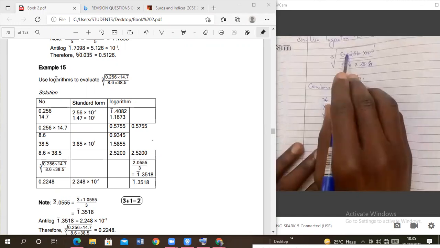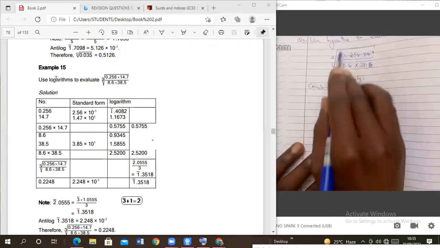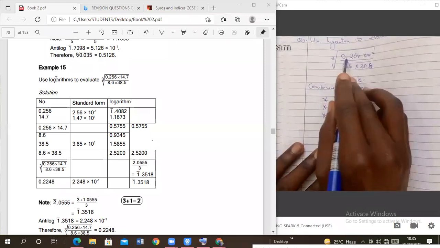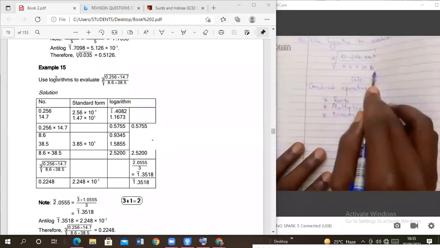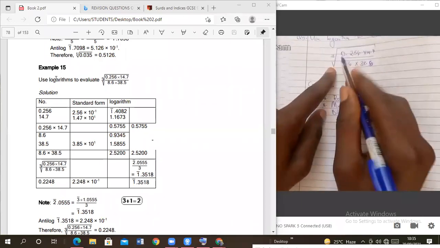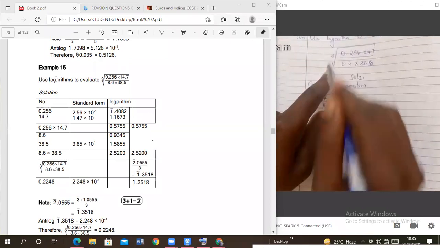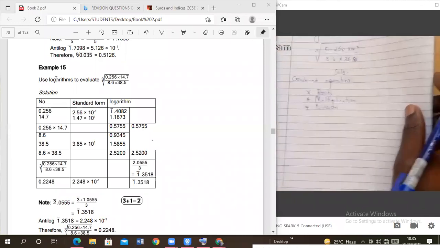So we are going to start by the denominator. But when you see this cube root, it is for all of them, for both numerator and denominator. So we are going to first work on the denominator. Then we divide the answer we get with the numerator. The answer that we are going to get, again, we put it to the power a third, because this is cube root. Are you together? Yes. Let's work on it.